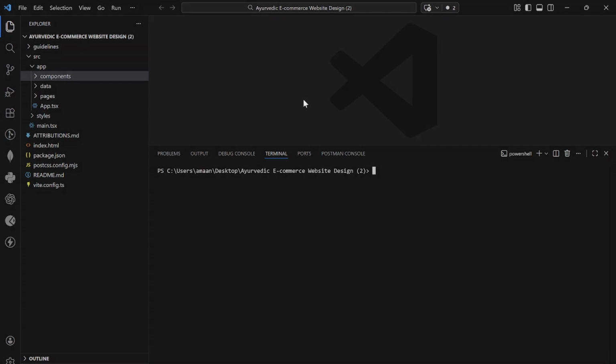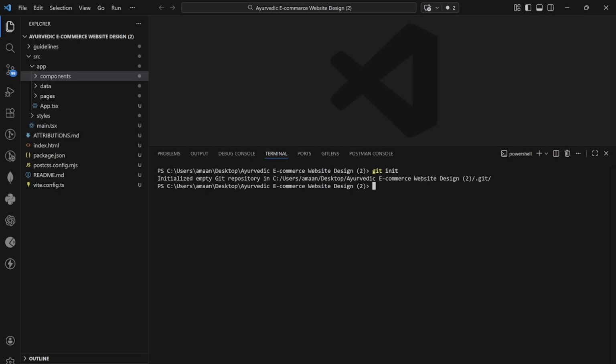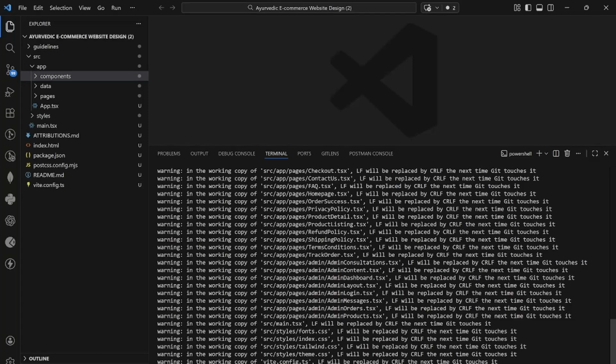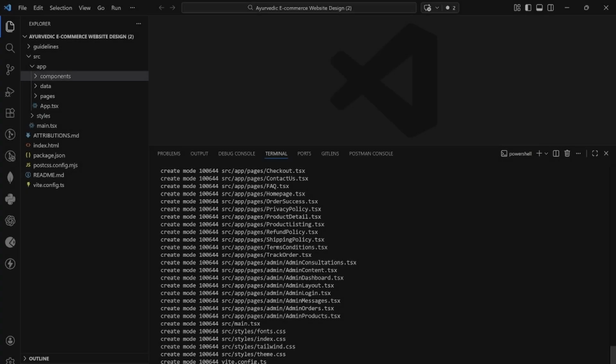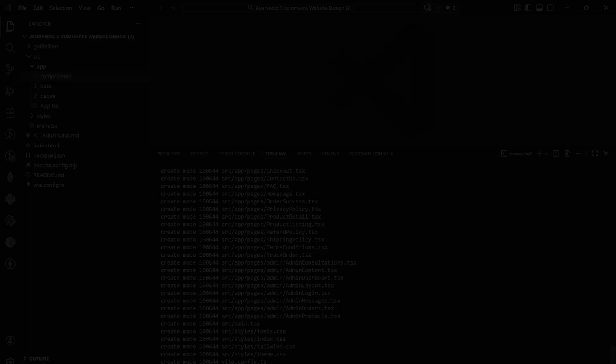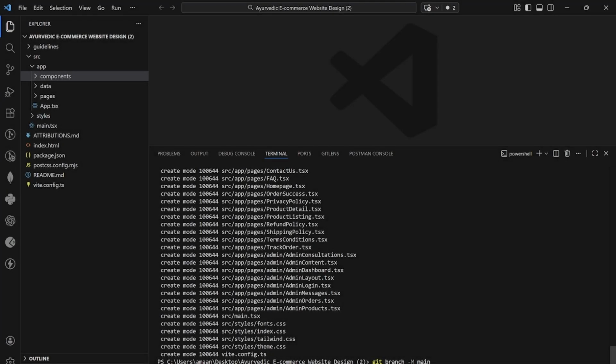Now type git init. Now type git add dot. Now commit. Now set the git branch to main. Now type git remote add origin and the URL you just copied.